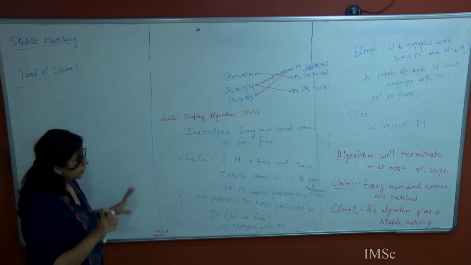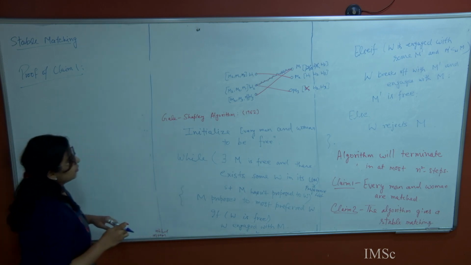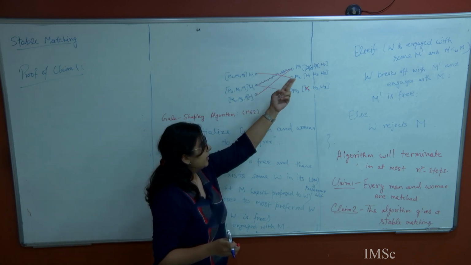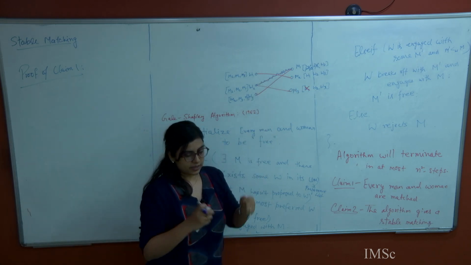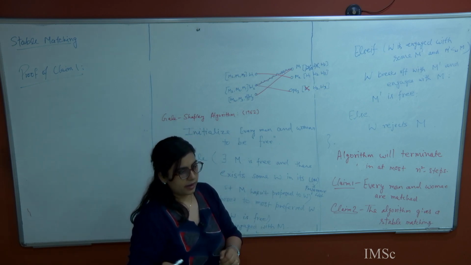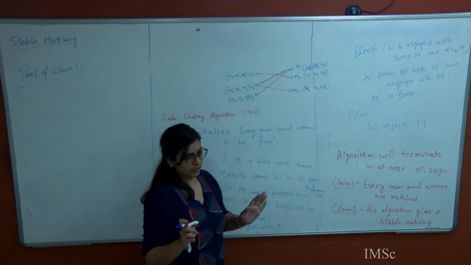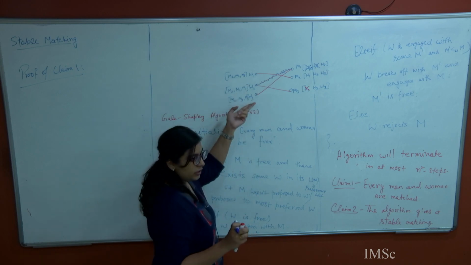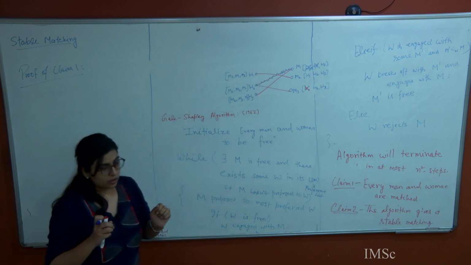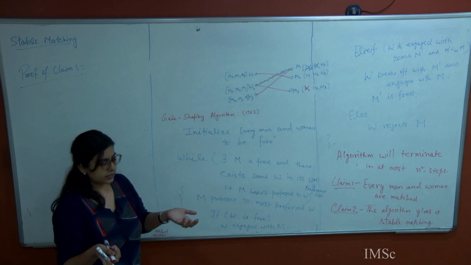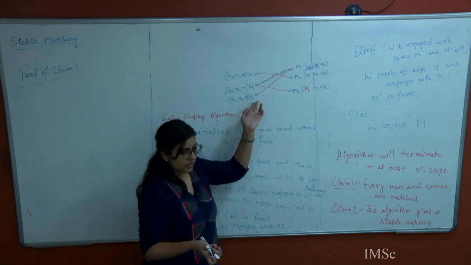Okay. So we will prove this by contradiction. Let there exist some man who is unmatched, and unmatched means that he has proposed to everybody in his list and everybody has rejected him, right? Now look at the woman who is unmatched, who exists because of the same cardinality of both the sets. So we will look at the unmatched woman.